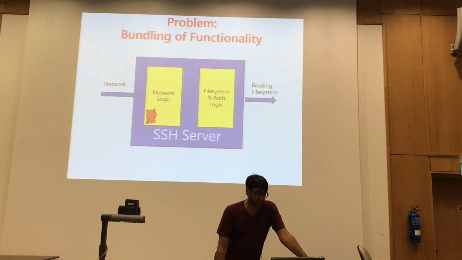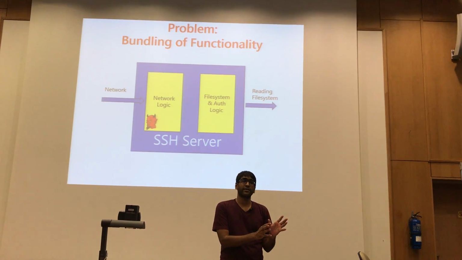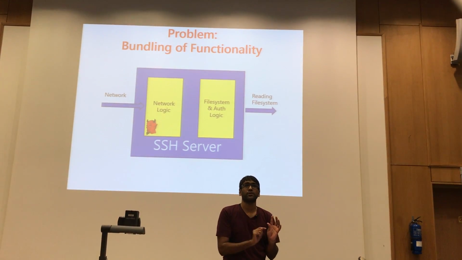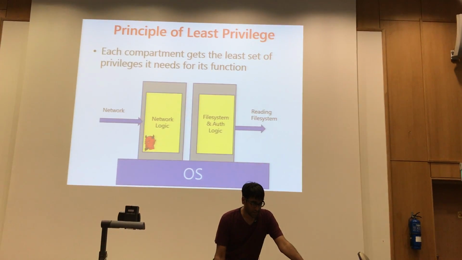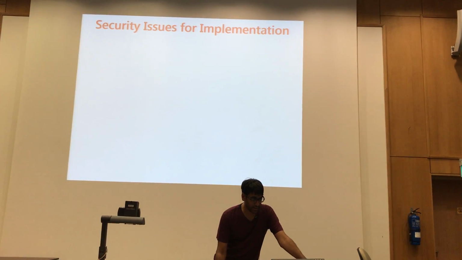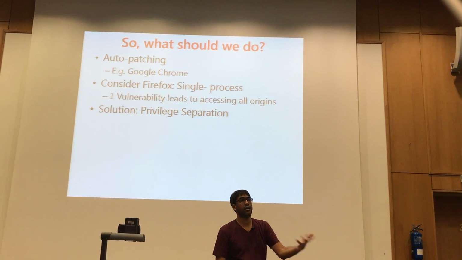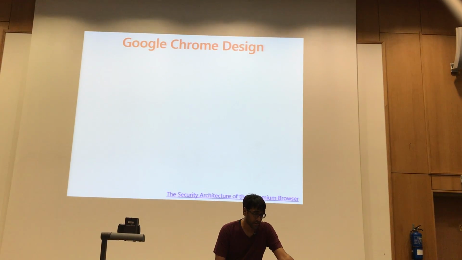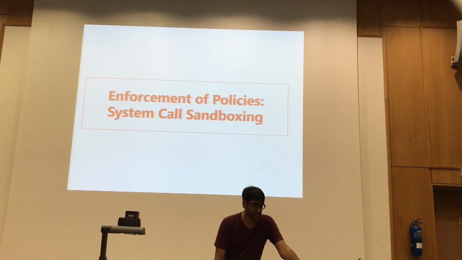Now, once you do this, a very nice thing to do is to break up your program into small pieces so that when one of them gets infected, you can sandbox that one piece carefully. And the other parts will continue to function. So you can do that. And there are examples of how specifically Chrome does it and how Firefox does not do it. So we look at the details of exactly how Chrome is implemented.